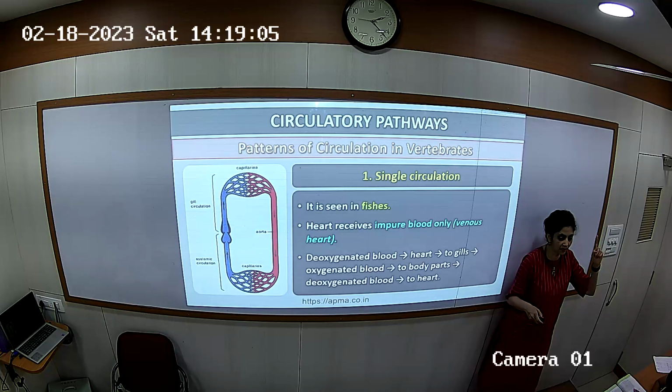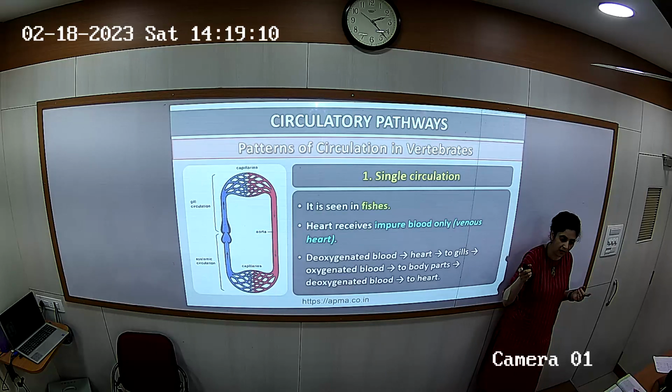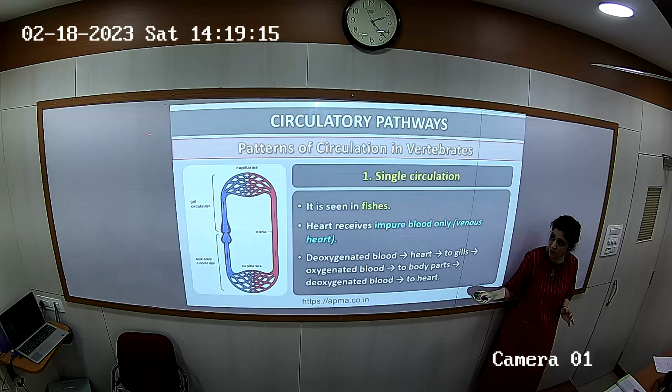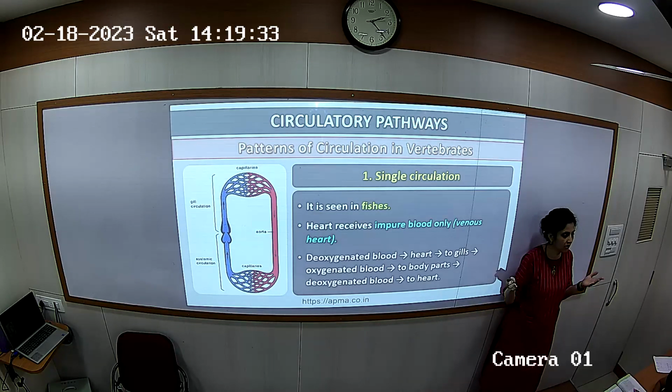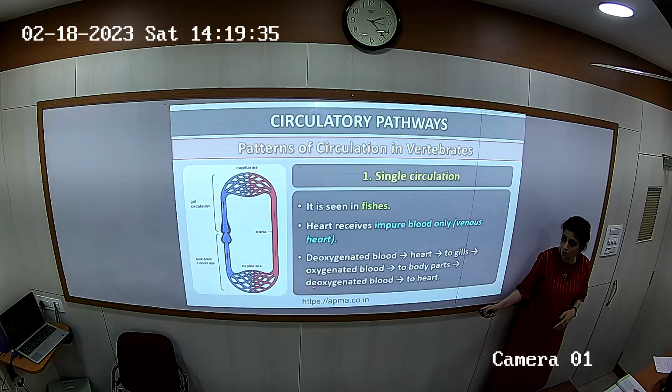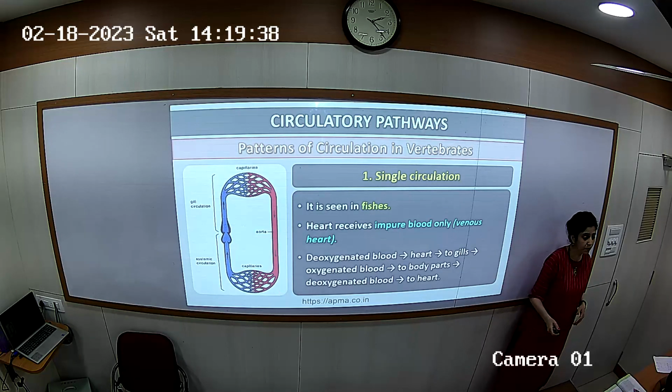What blood enters the heart in the fish? Deox or ox? Deox. And what blood exits the heart? Deox only. From the heart it goes to the gills. It will get oxygenated in the gills. And oxygenated blood leaves the gills, and by way of a systemic artery, again called aorta, it goes to the tissues for use. Like us, fish also need oxygen for all their activities: locomotion, eating, reproduction. So all the tissues will require oxygen. Okay? So these are the body tissues.